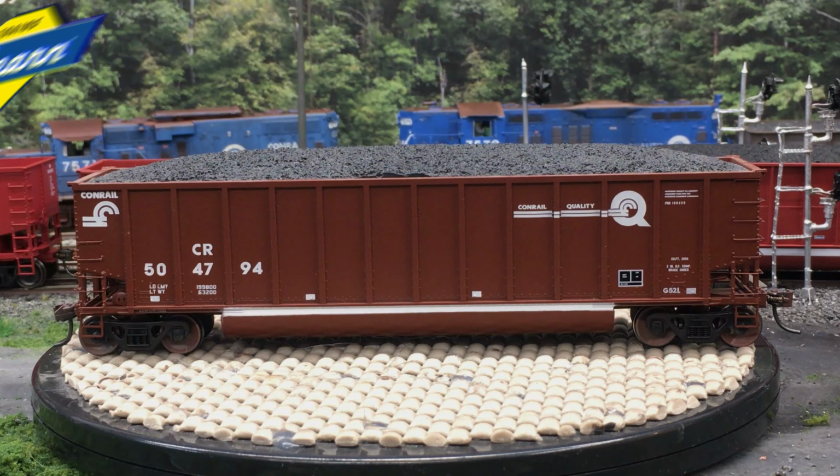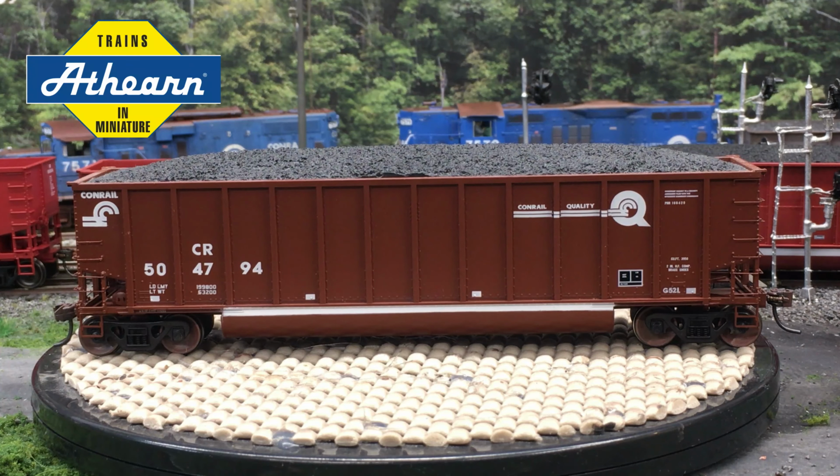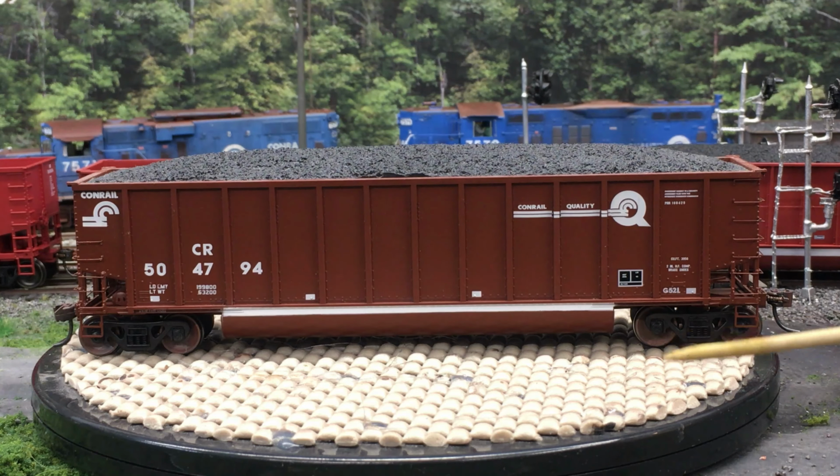So the next car in our journey through coal porters here is going to be our Athearn model. These are from the Ready to Roll line. I believe these are actually based on a Western prototype. I couldn't tell you which one, but I think the same as the Walthers, they are not actually based on a Conrail car specifically. They have the Conrail paint scheme, and they do look pretty good. As you can see, printing looks great on them. Color overall is pretty much better than the Walthers.